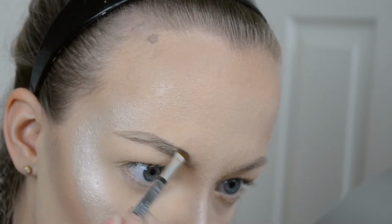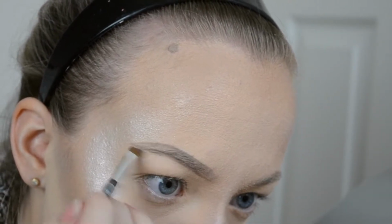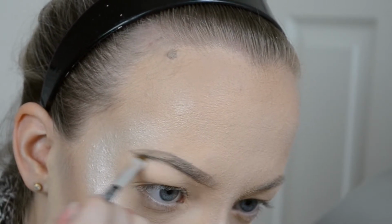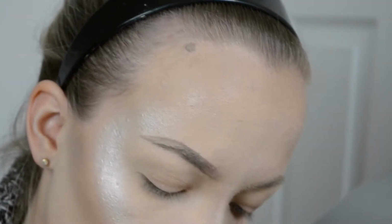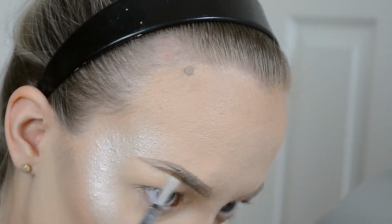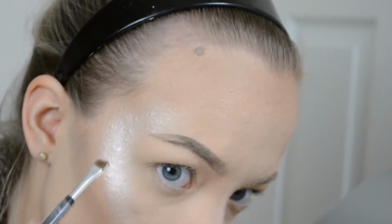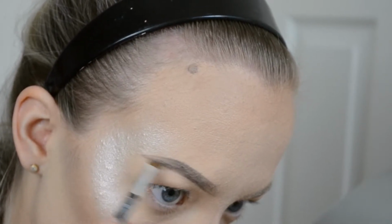And also I do re-outline the top bit of my brow and the bottom bit of my brow with this, usually just to make it darker at the back. I use a really light hand for this because I don't want too much product to build up, because I don't want it to look clumpy and blocky. So I'm just doing it very lightly, and the tail I go the darkest for. So it's all very light strokes, trying to make it look as hair-like as possible. And again, I outline the tail even more.